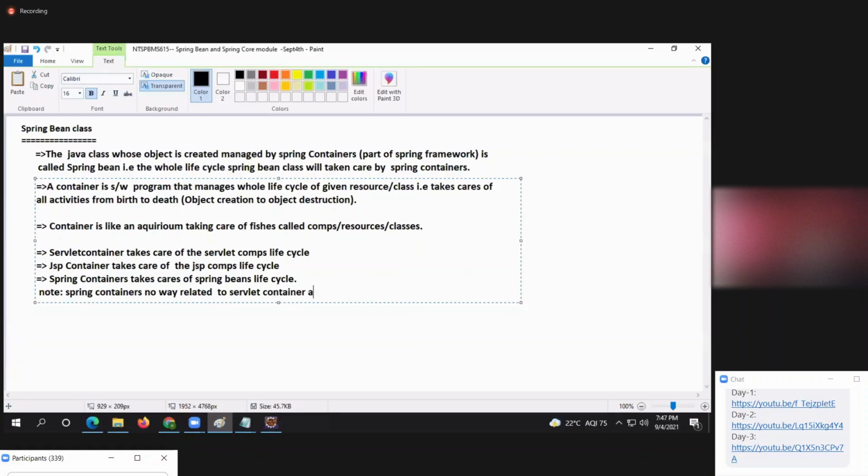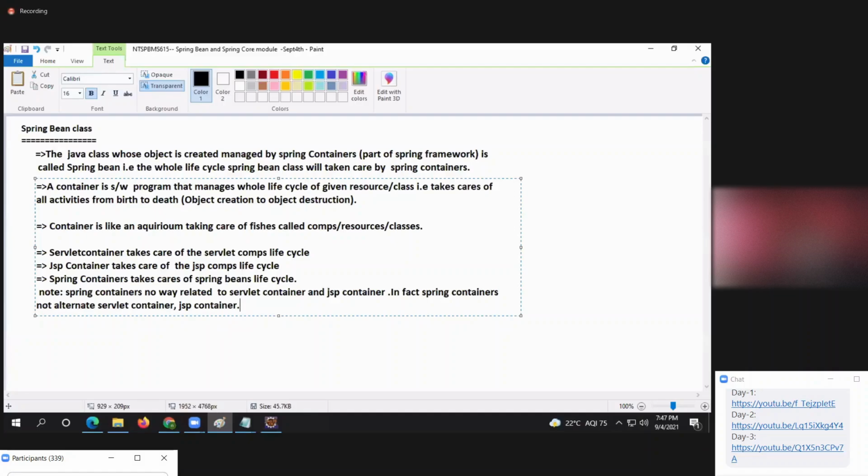In fact, Spring containers are not an alternate for servlet container and JSP container. Everyone got the clarity, guys? Lots of people think that Spring containers are given as an alternate to servlet JSP containers.